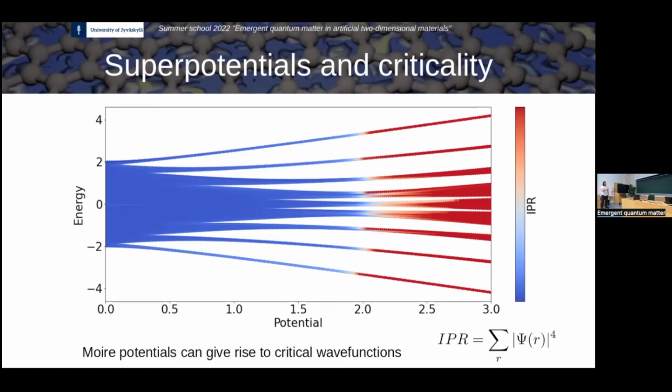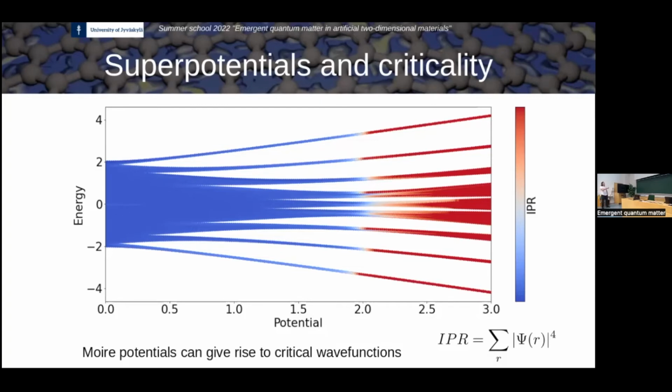If we take a value of the potential equal to 0, we essentially get a continuum of states. So this is what we expect for an infinite system. We have a band structure, and that band structure is described by a continuous density of states. But now, as we start ramping up the potential, we start generating these gaps. In particular, you see that you generate gaps whose value becomes bigger and bigger as the value of the potential becomes bigger and bigger.